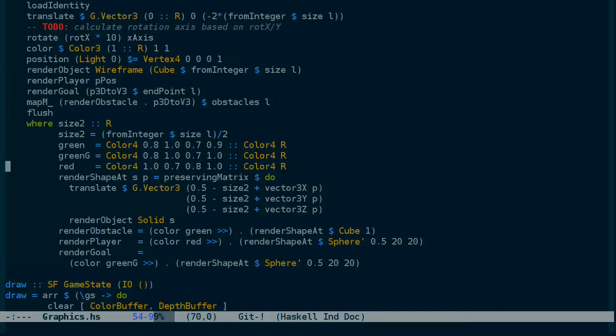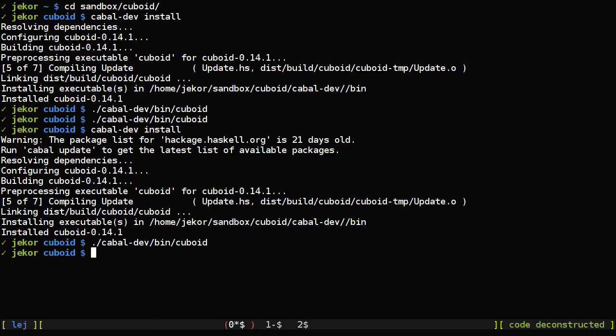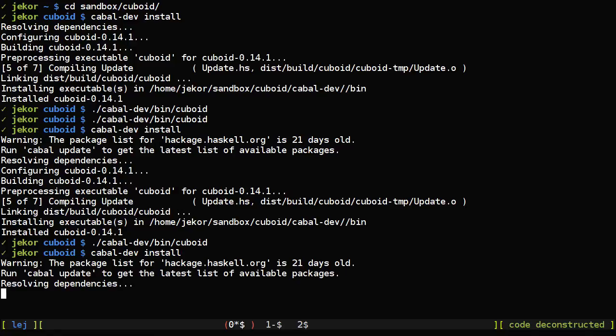It is a sphere instead of a cube, but why don't we render the obstacles as blue, for example? So let's first go define the color blue here. And this is an OpenGL color, which is an RGB and then alpha value. And we can kind of guess at what these values should be here based on the other colors. So we'll make it look something like this, and if it's not perfect, we can change it. And now, instead of using the color green to render an obstacle, we'll just use blue.